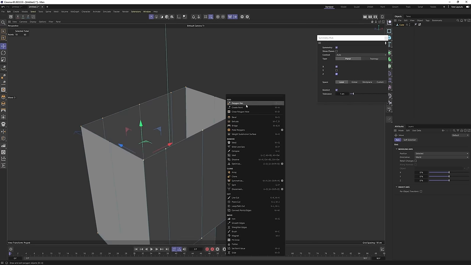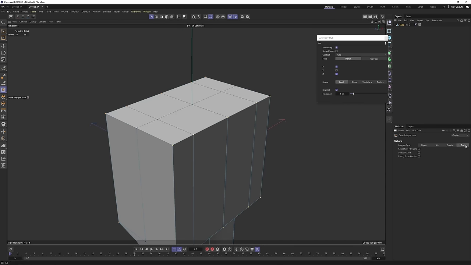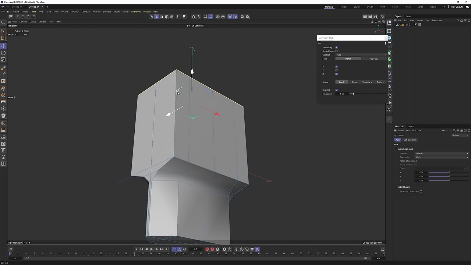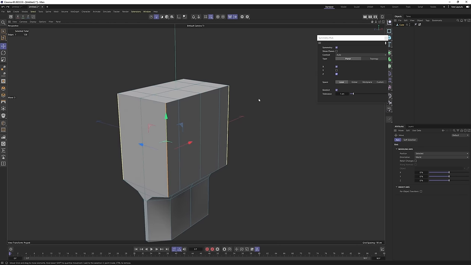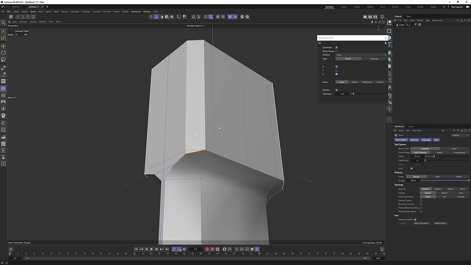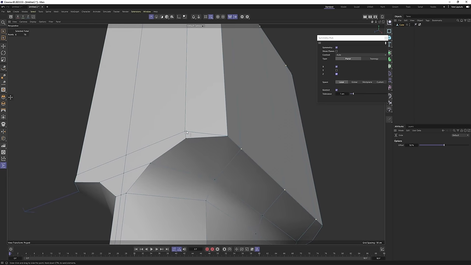Let's close that hole. Right click, close polygon, polygon hole tool, and select grid option. That's all. As you can see, the edges should be beveled. So I will select on this one because the symmetry is on. Right click, select bevel tool, and bevel this out with 0 subdivision. It's gonna be enough. Then I'm gonna grab slide tool, because we need to get rid of that triangle. Hold down Alt and Control and merge this one to this one.